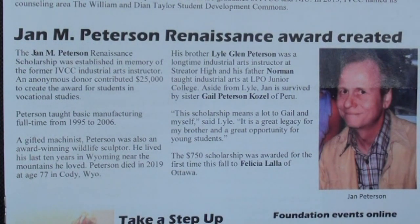I often talk about my brother Jan. Well, in the alumni bulletin of IVCC where he taught, I should say IVCC Foundation report, there was a tribute to him, and I think I told you that there was a very large donation scholarship given in his name. And this is a very old picture of him, probably 30 or 40 years old. He was a character. He was a man of a thousand faces. He could impersonate facially and with his voice. He could do Donald Duck. He could do all the Mel Blanc stuff because he was just so creative. And I miss him.